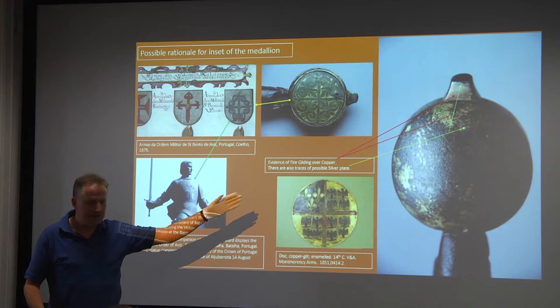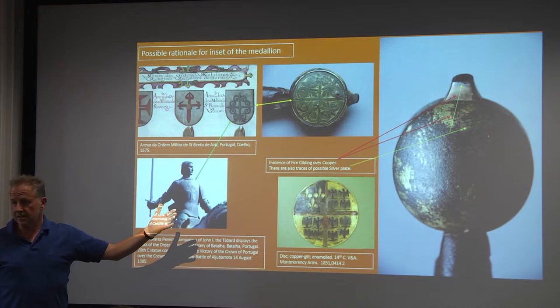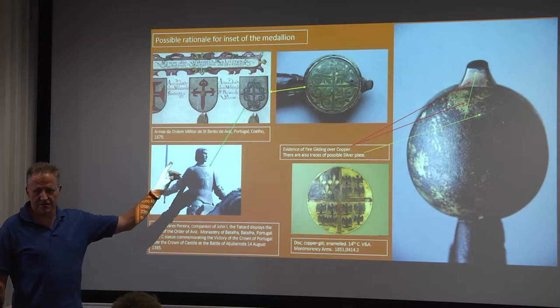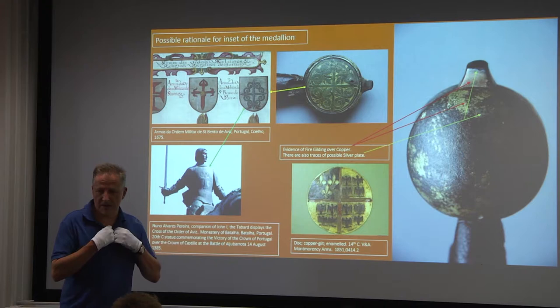Certainly the green, the gold, and the palmate decoration would say it's either Iberian, or if I saw that in Sicily, I would not be at all surprised. Maybe it just reminded the owner of the sword of something, and he thought, well, okay, I resonate with that, I'm going to have that. Maybe it belonged to somebody he knew. Maybe it was carried as a medallion temporarily. But it's now been inset in the pommel.